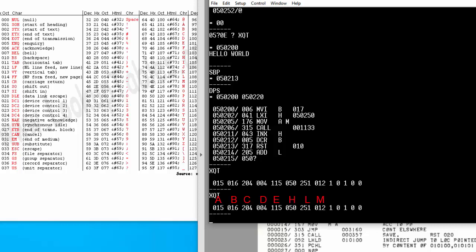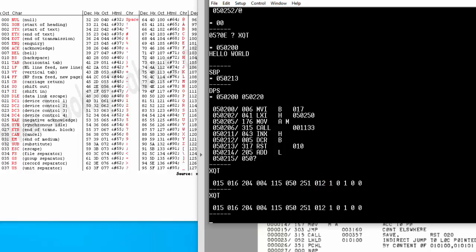So if we look at our program where we have the restart, we loaded B with 17, but then at the decrement, it's now 16. So that's correct. Register B is at 16. Register A should have the first character. Yep, so that has the 015, which is the carriage return. And the HL pair is pointing to 050251 because it's advanced. It's past the increment H, and so it's looking for the next piece. And the memory at the next piece is the line feed, which is 012. And then those are our flags after that.